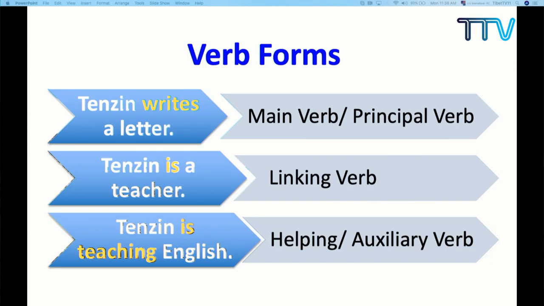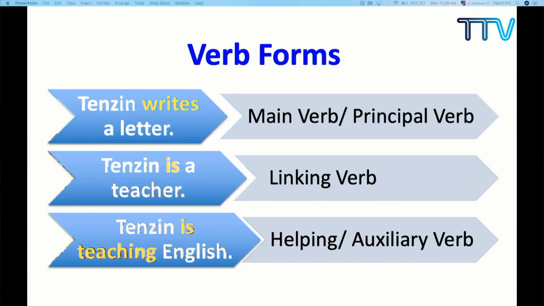Tenzin is a teacher. So is is a verb. Okay, so I told you, verb may not always be showing the action. Whenever we say verb, it doesn't mean that it has to show some action, just like eating and sleeping and dancing. So there are some verbs which link. In this case, Tenzin is a teacher. Is is a verb. What is it doing? It is just linking teacher to Tenzin. That is a verb, and we call it a linking verb. We are going to do all these things in detail.